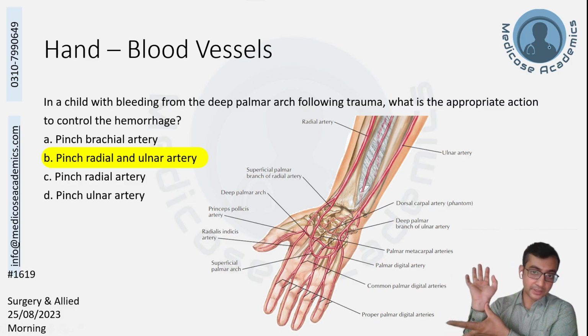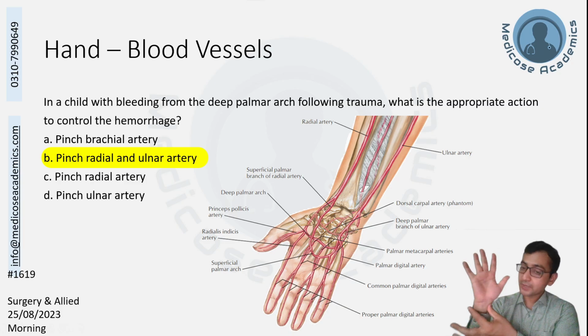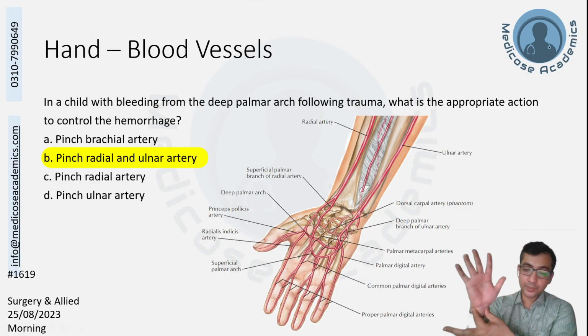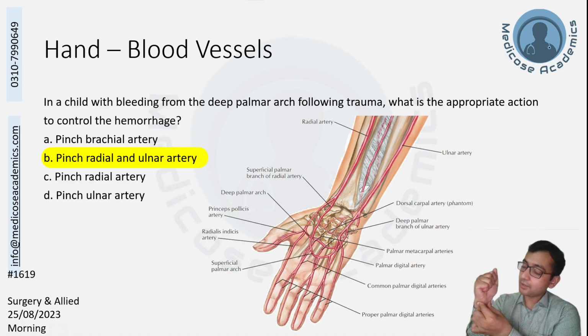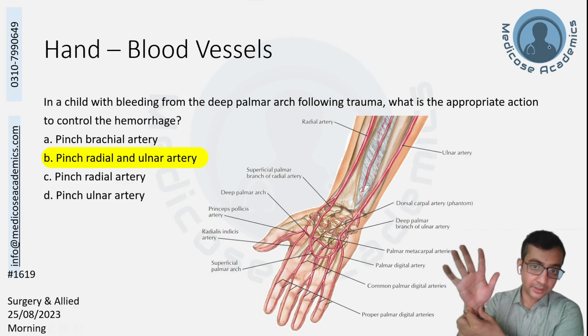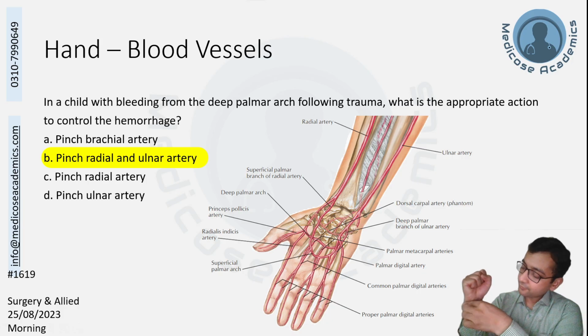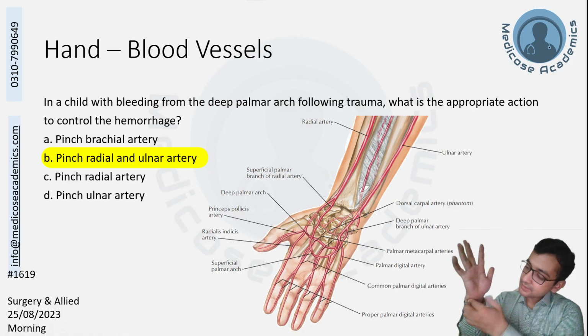Here you can see the pulse of the radial artery. You can see the color of my palm right now. And here is the ulnar artery. If I pinch them both, then the arterial supply of the hand is broken. If I close my hand very strongly and open it, it is white and it fills up with blood slowly. But if I release any one of them, if I open this, it becomes red suddenly. If I open this, it becomes red suddenly.